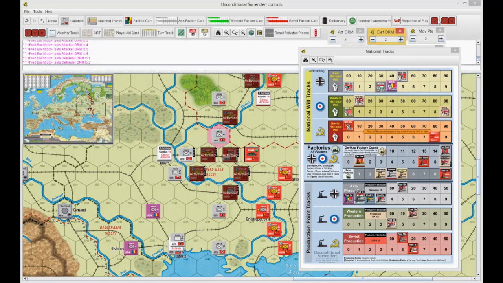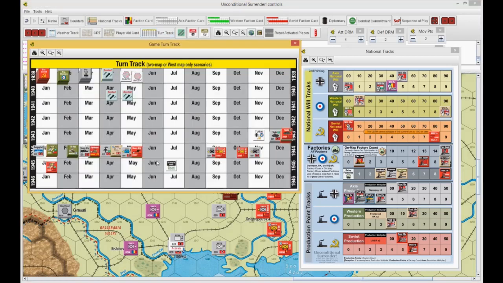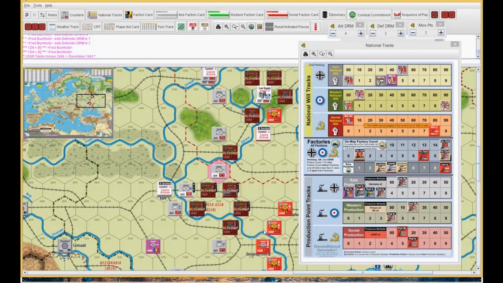Let's see how this goes. Russians roll. A 6 +4 is a 10. Ouch. Germans roll. 5 + 2 is a 7. A 10 to a 7 is a DR. The Germans cannot retreat, so they must be flipped. And then, where am I? Turn track. Buried my tanks marker. Goes on to turn track. Boys, oh boys. Got a little mini breakout here, at least up to the Desna and whatnot.